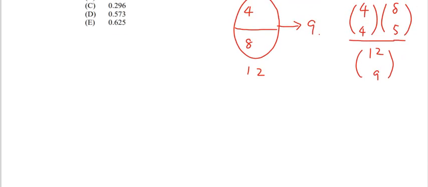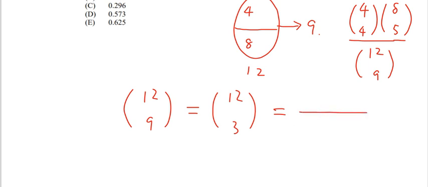By the way, for calculation, let's say what is 12 choose 9. The calculation is 12 choose 9 equals 12 choose 3, right? Pick 9 and pick 3 are the same. So just multiply 3 numbers in the numerator and 3 numbers in the denominator. Start from the smallest one in the denominator, and the numerator from the largest one. Just use this way to do those calculations.